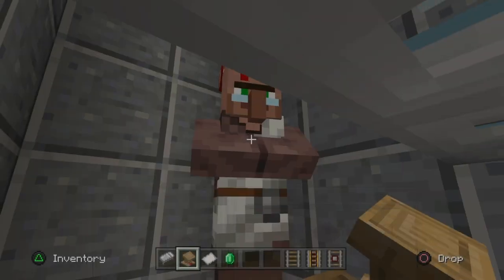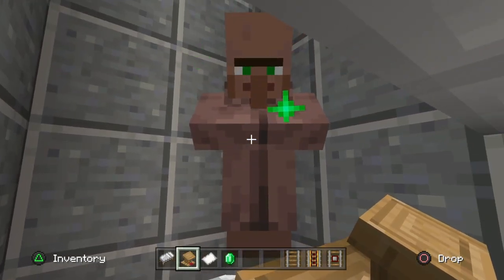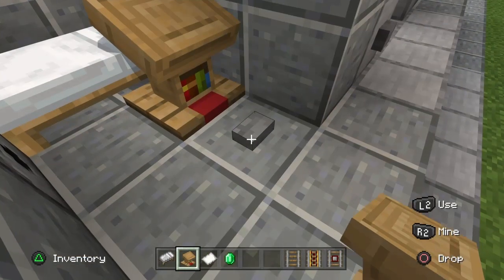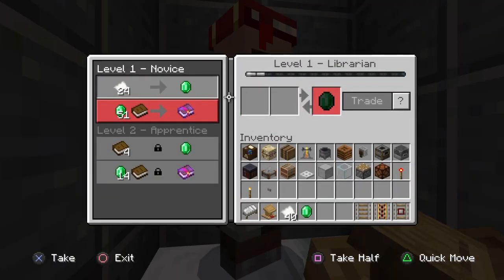Quick charge. It's a good price, but let's try something else. Let's go ahead and hit the button. Give him a second. There, he found a new profession. No, we don't want a bookshelf trade. And this is where it can get a little bit tedious. You got to keep resetting these until you find a trade worth keeping.